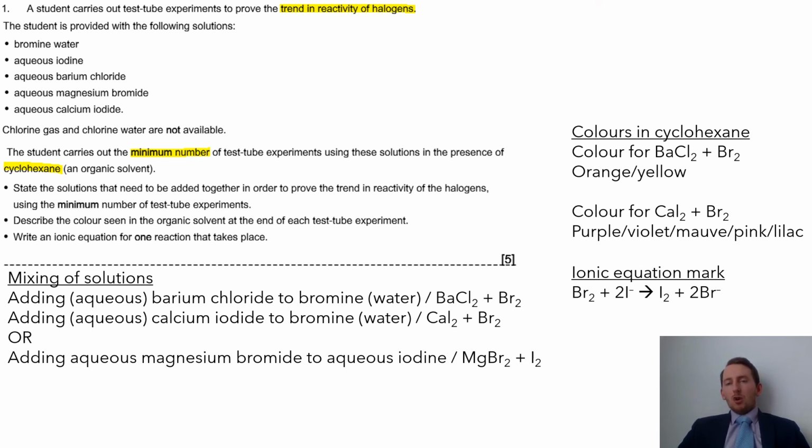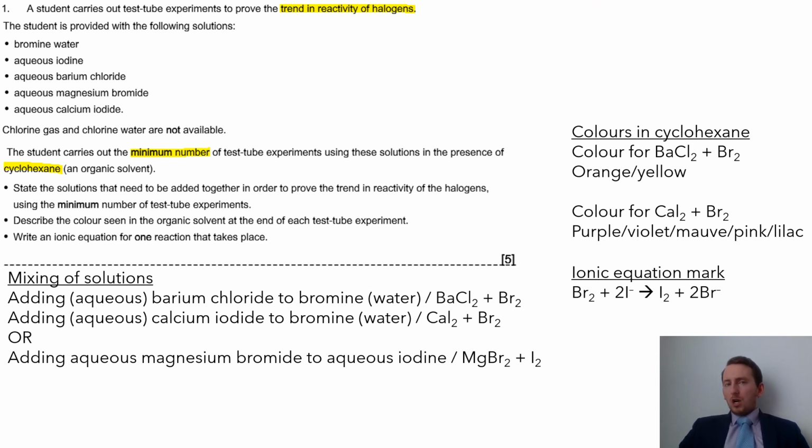Now this is exactly what you need, but once you've written down those equations, you would then need to add on a line that says, so therefore this would be no reaction, therefore chlorine is more reactive than bromine. And the next one, we have calcium iodide and bromine. Bromine displaces the iodine, so therefore bromine is more reactive than iodine. Just tag on a sentence after that to make sure you're saying exactly what's going on there. And then after that, you simply state what the colours are going to be and what the ionic equation is going to be as well. So 5 marks there.